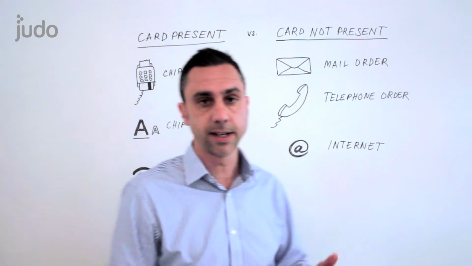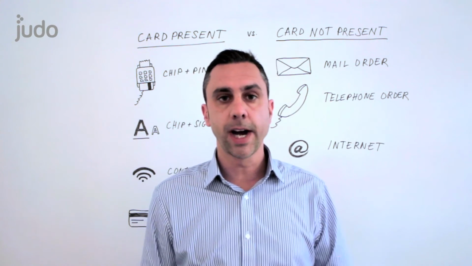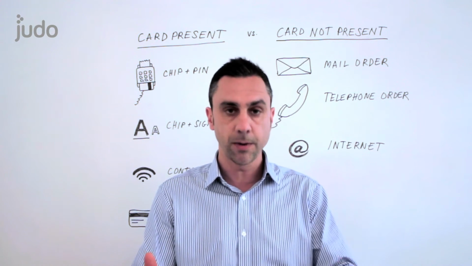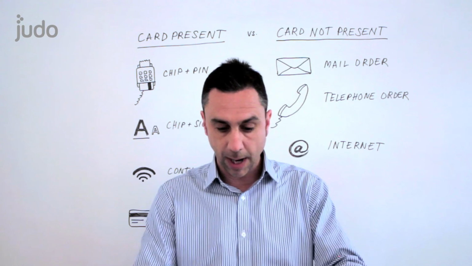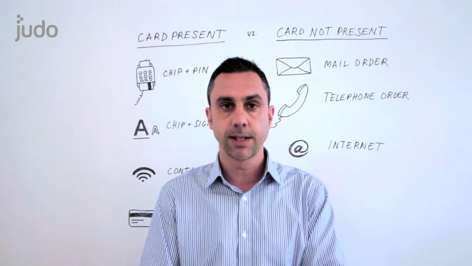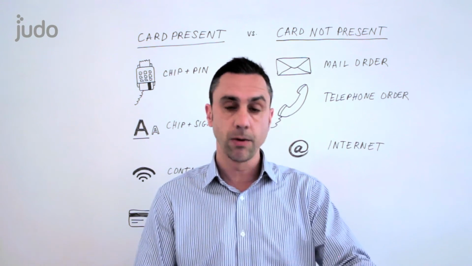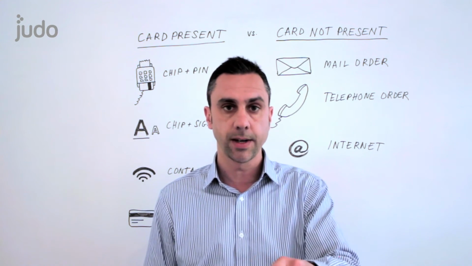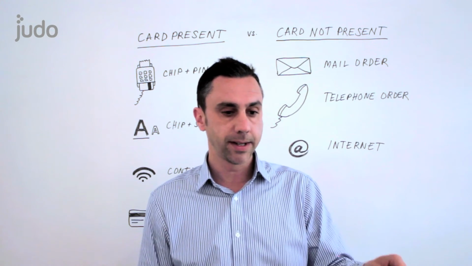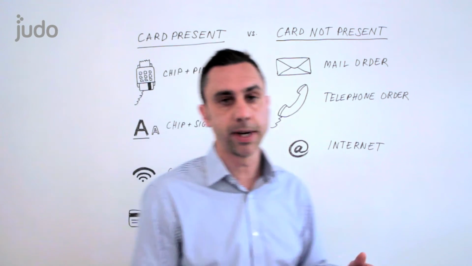And there's three very easy examples of this. The first one is mail order. Getting a little bit old school now, but you might see some of those old-fashioned type catalogues that you'd see, and you flick through and find the thing that you wanted to buy, or a series of things, and then perhaps tear off an order slip at the bottom, write in your credit card number and the amount that needs to be processed. You then lick your envelope, it goes off to the merchant who pulls out your order form and would then process that card number through something called a virtual terminal. So they would tap in your details, and at the same time they would process that order and process the payment.